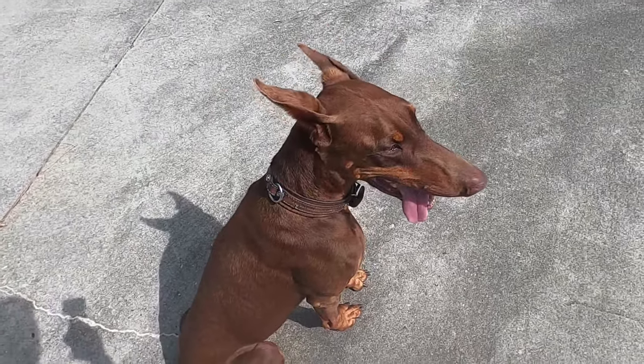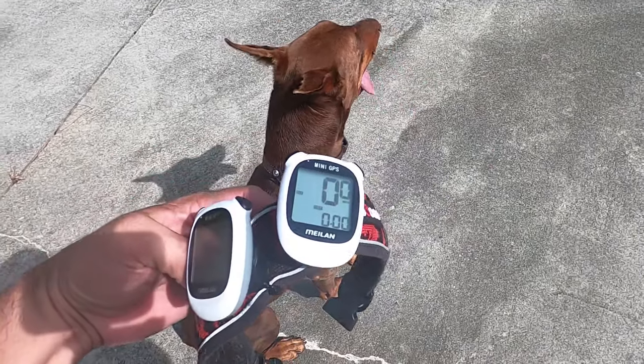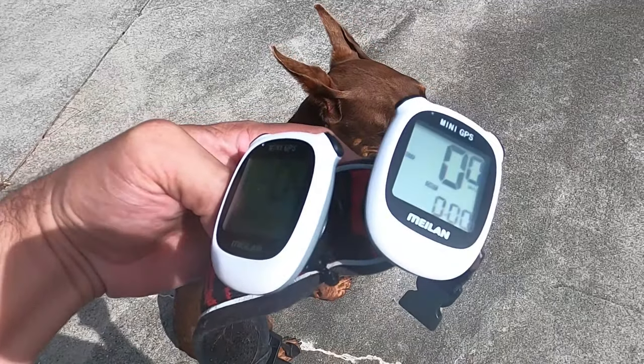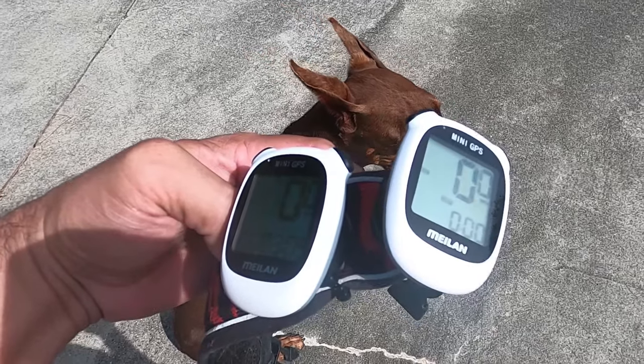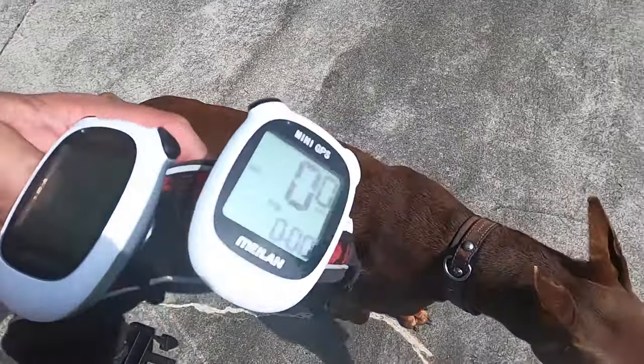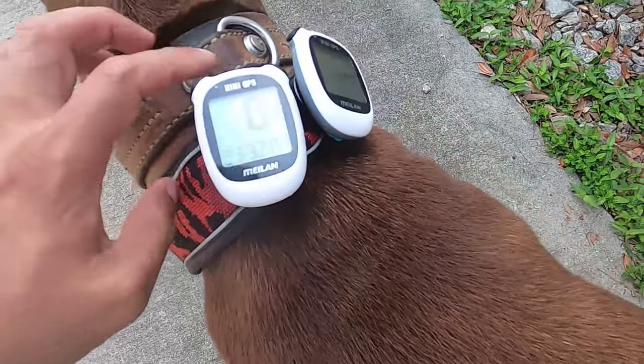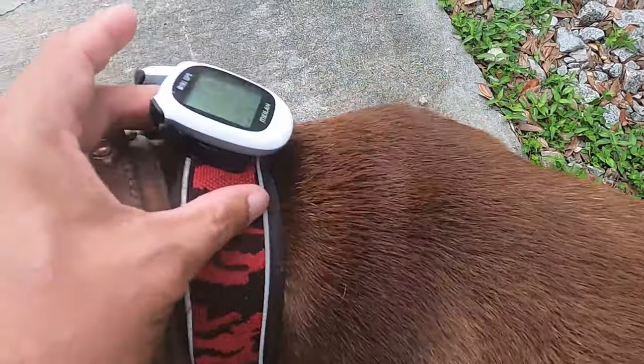All right, Kazi's already run around a bit, but I'm gonna try to put these GPSs on him now, on a stinky collar of his. And we'll see what his average is, and then maybe I'll try to go for a top speed. So sit. There we go. So already got a, let's see here, stop.